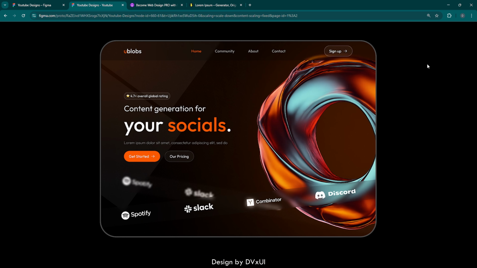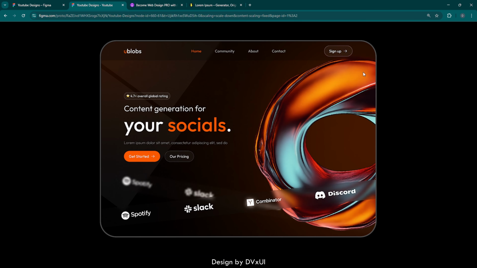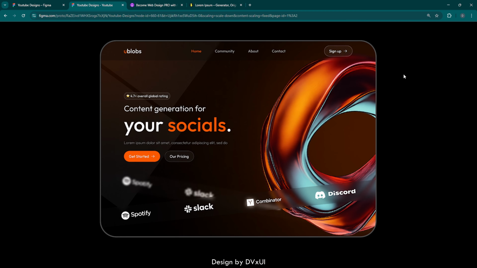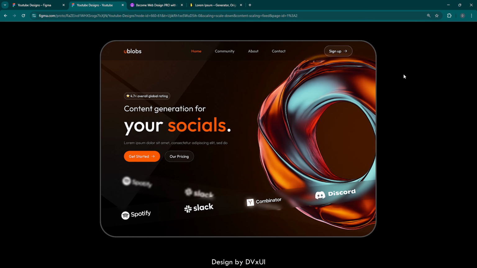Now if I take this cursor and move it over here, it will start moving. But if I take out my cursor, it will restore its position. So it means we have achieved the goal of this video. And I think you also have made it along with me.